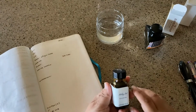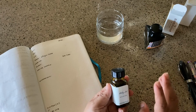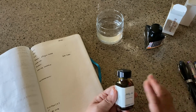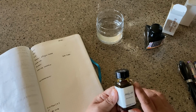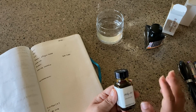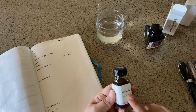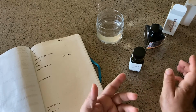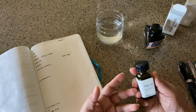Let me just go through those real quick. There's traditional, everlasting, twinkle. There's a wishy-washy formula, which is so cute. What a cute name for washable inks. And there's swift, and those are the lubricated or the really rich sheen formula as well. This is the crisp, and the crisp basically means it's good for whatever. So that's why I purchased this one, because I just thought, let me try these out.